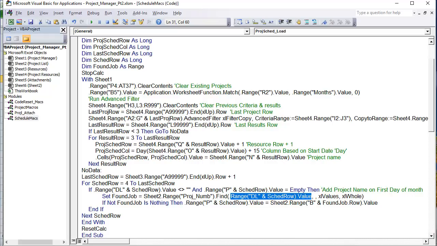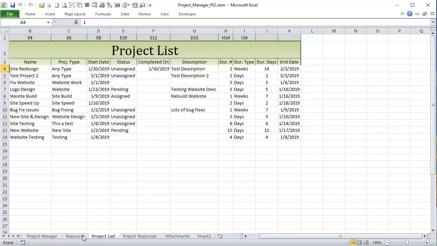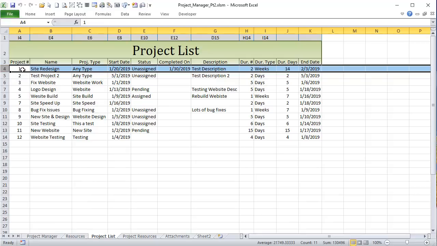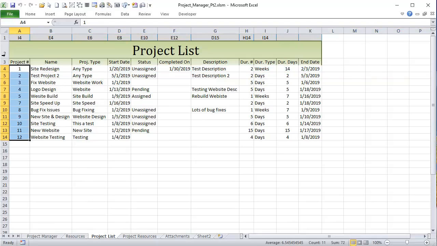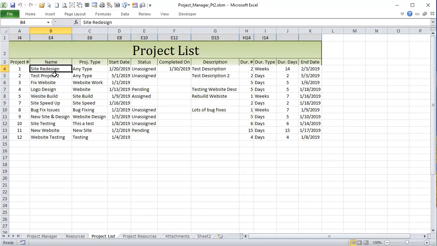So we're going to look in all of the project list here, where will we find 1? In fact, it's on row 4 here. So I need to pull that. Once we know the row, I know in column B, and we have the row, so we can then figure out and determine the project name. So that's what we're going to do through that line of code.